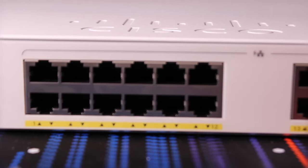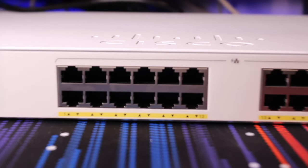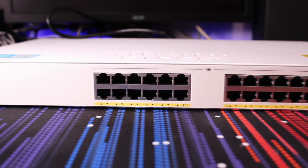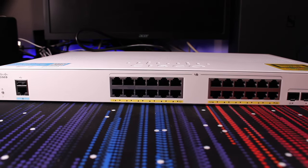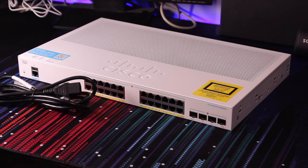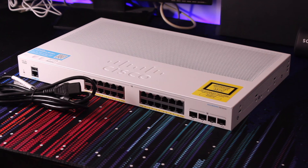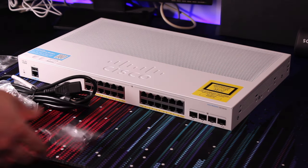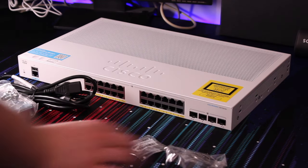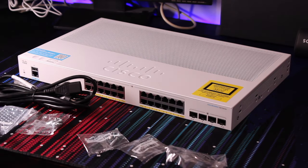These are familiar enough to make you feel comfortable that you're working on an actual Cisco device, but they are dumbed down and different enough to just annoy the absolute crap out of you. There are a lot of features that these either have or don't have that are different from Catalysts, and in my experience they just irk anybody who is used to working on Catalysts. They will never live up to a Catalyst in my book. However, they are really solid switches once they're going and they're really competitive with everybody else in their space.